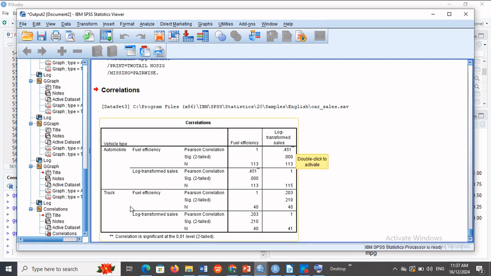But that for truck is telling us something different. It is a positive correlation, but it's a very weak positive correlation and it's not significant. That is the correlation between the sales of truck and fuel efficiency.